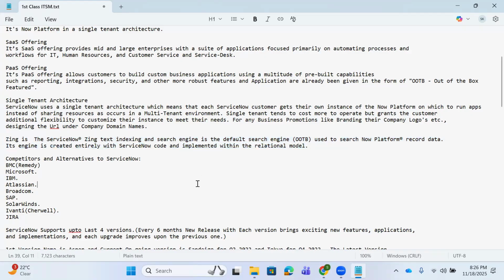What does relational model mean? Here in ServiceNow we store the data in tables. So what happens with the tables? Here tables interact with other tables. That means tables talk to other tables. Let's say I have user data. What does user data contain: username, user personal information, what type of roles a person has, which groups he is part of. This sensitive information it also contains.